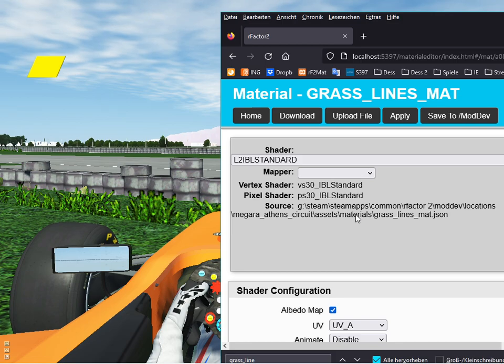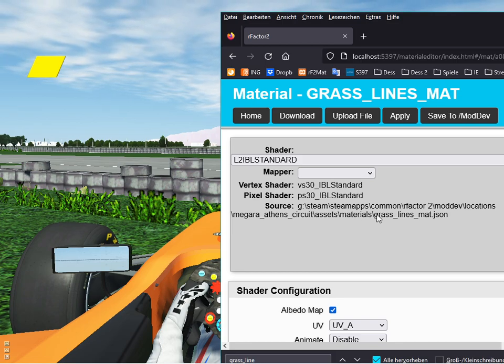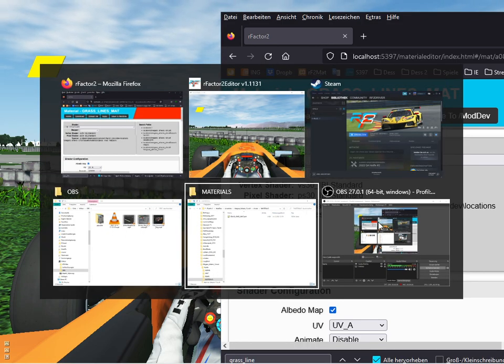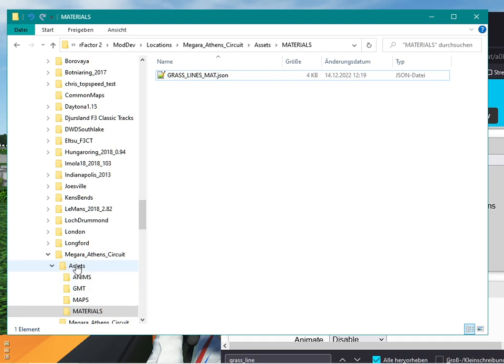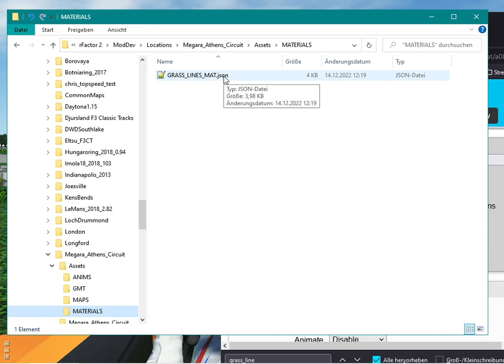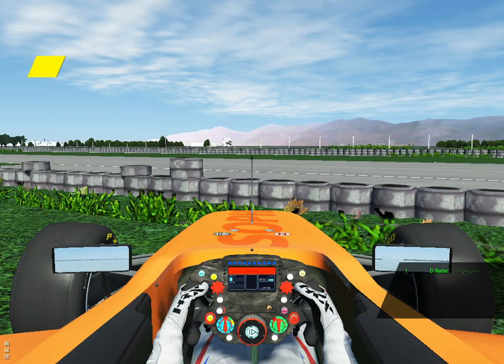For that I have given you the scene entry, this material path, and you can see that these settings are now stored in the file grasslines material JSON in this folder. You can check that. Here's the folder, assets, materials, and here is the JSON file. So everything is stored and you can leave the dev mode.